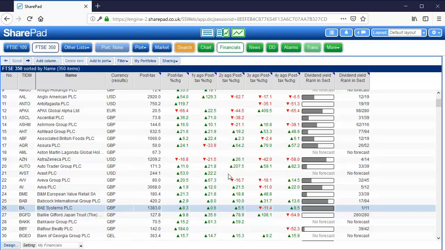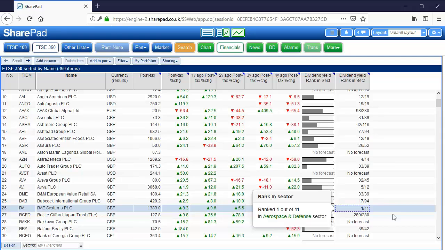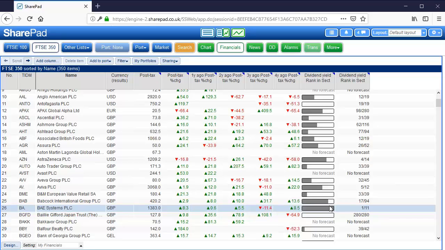So, for example, I could see that BAE Systems is ranked 1 out of 11 within the aerospace and defense sector. So it's not just a dividend yield, it's the best. There's no other, it's the highest paying dividend company within the entire sector. So there's no point in me looking for a better paying company, because there is none within its sector.